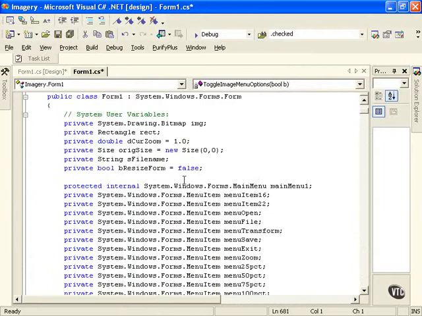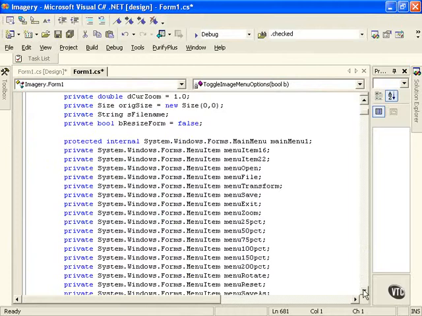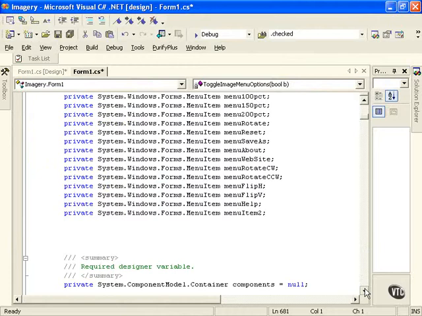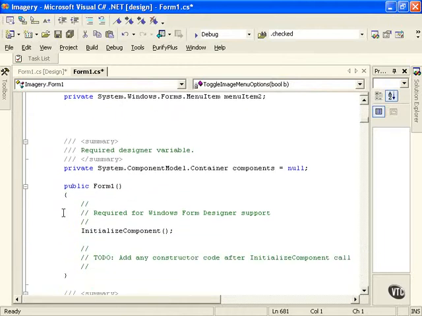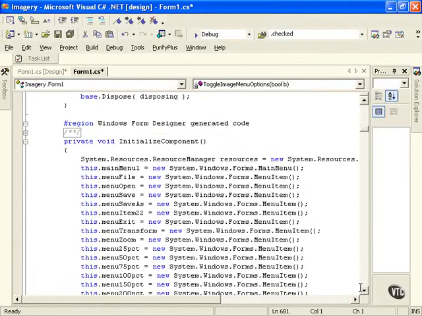But if you notice, all these different items here are all added privately, just like you would expect, all from here down. All of these are menu items. Add it as we need to. As you change the names, Visual Studio is going to change them for us. This can get quite bulky for you, but that's pretty much how it's going to be set because Visual Studio is going to control that.